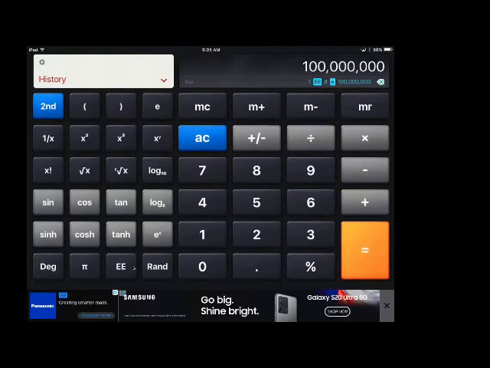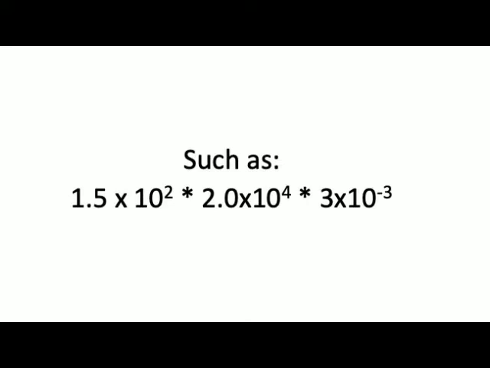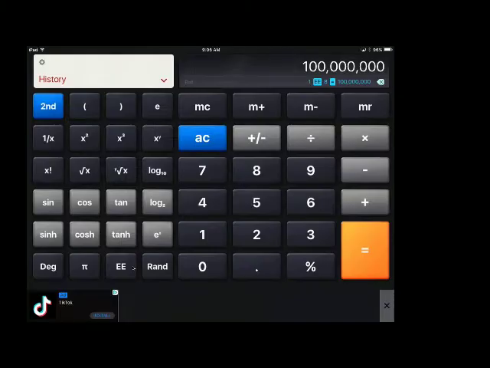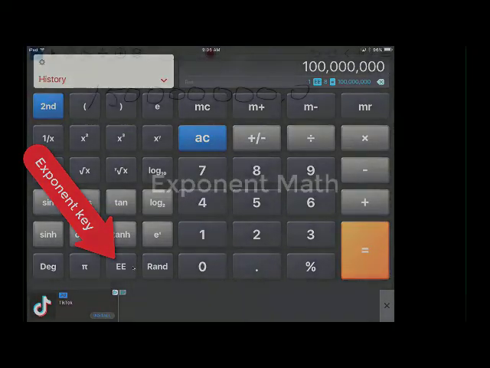You probably noticed that the result was the same. However, don't be fooled. The first way I entered it, by doing 1 times 10 to the 8th, is actually a multi-step calculation. If I have to use multiple numbers multiplied together in a string, the calculator will apply an order of precedence. And that means that my result may be different than if I just used the EE key. Always use the exponent key.